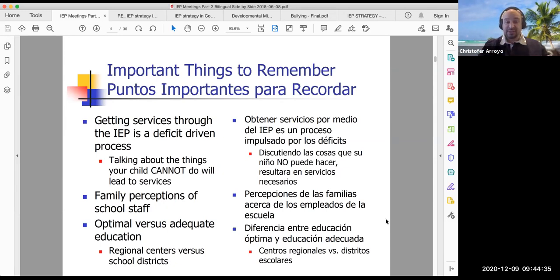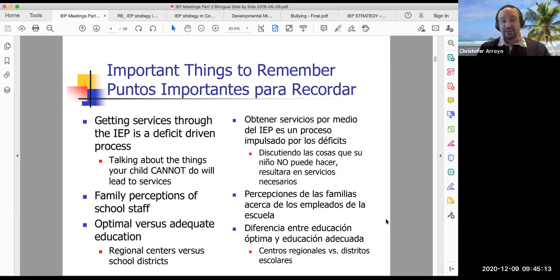Okay. Now the district can say all day long, we provide the best education possible to prepare students for adult life. We do the best. They can say best all day long. You can never say best. And the reason for that is because if you say, look, 40 hours a week of ABA is the best service, is the best intervention to meet my child's needs, boom, you automatically took it off the table. Just by saying this is the best thing, it's now not an option, because the school doesn't have to do the best, the school has to do adequate.